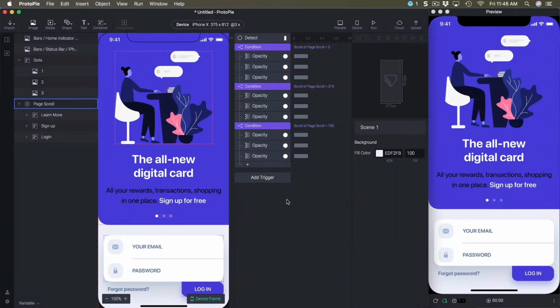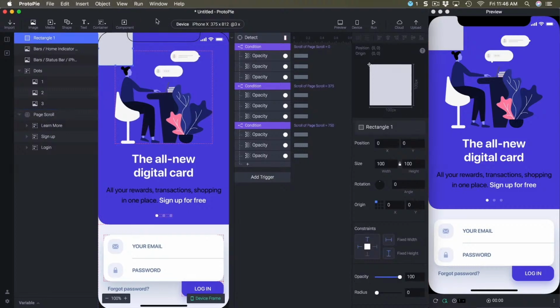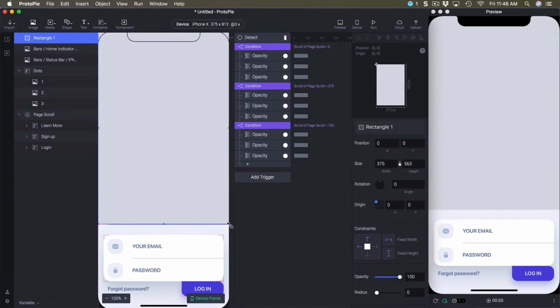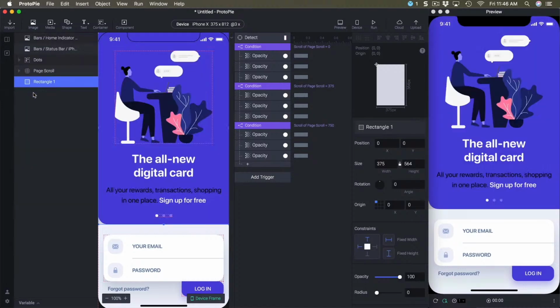Okay, so another thing we can do is change the background color as we scroll. So I'm going to create a new layer called rectangle, and I'm gonna set it to the size of my background right here. I'm gonna put that layer underneath everything, and I'm gonna call that background.